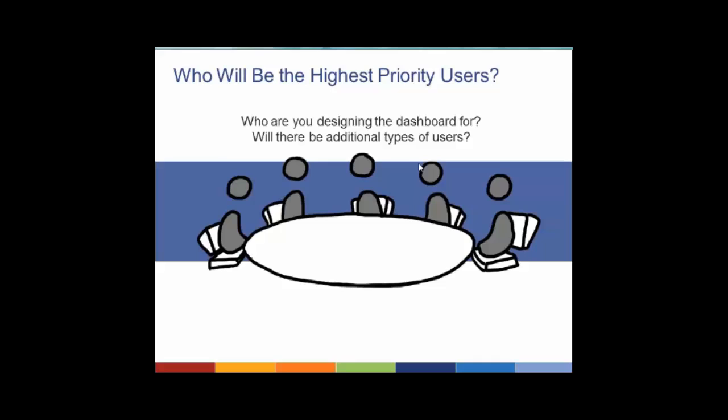So think about who the highest priority users of this dashboard are. Is this dashboard for your ED and the board? Is this dashboard for attorneys? Pretty different things. Certainly attorneys get to look at it too, but saying that our primary user is the board is going to make it a very different dashboard than if our primary user is our attorneys.